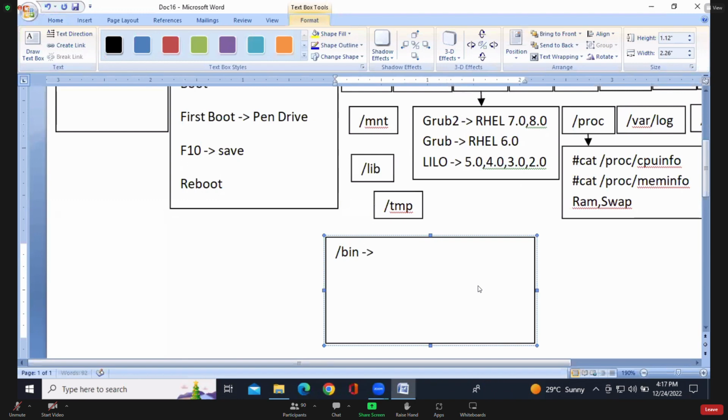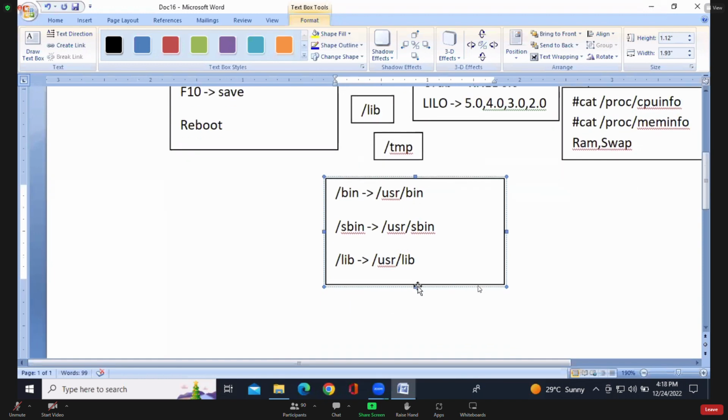Bin is linked to /usr/bin. Got it, guys? Sbin is linked to /usr/sbin. Lib is linked to /usr/lib, and lib64 is linked to /usr/lib64. Right?